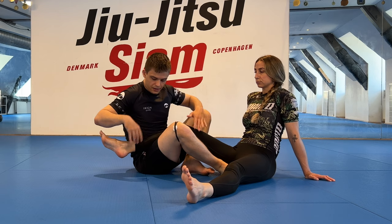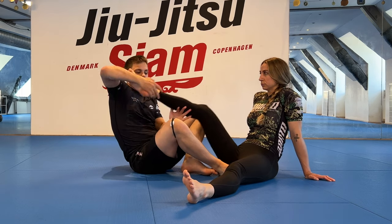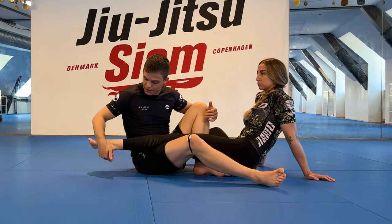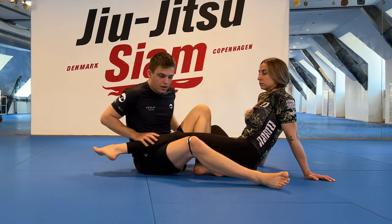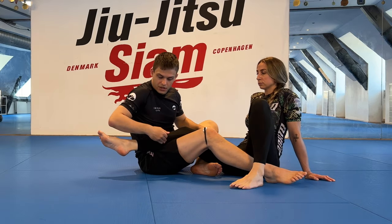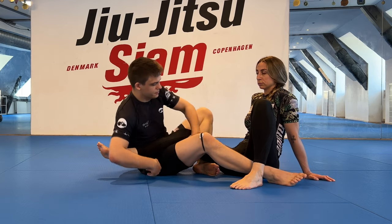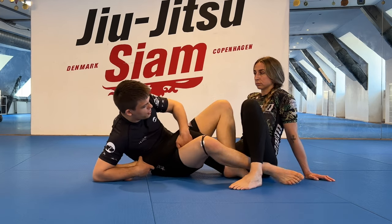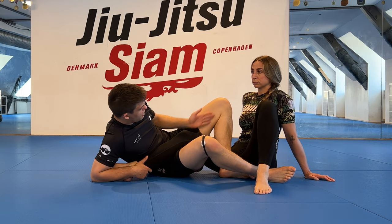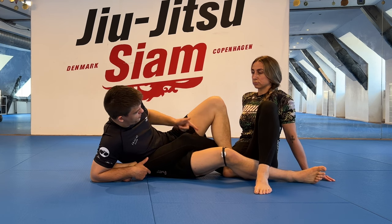Now, on the inside heel hook, I have her leg across my body. Before, I had it straight on the outside here, and I'm lifting her heel towards the outside. Now, her leg is across my body and her heel is inside both our hips. This is why we call it the inside heel hook. I have some sort of configuration from here, typically a saddle here. So I want my top leg to align with her inside leg here.